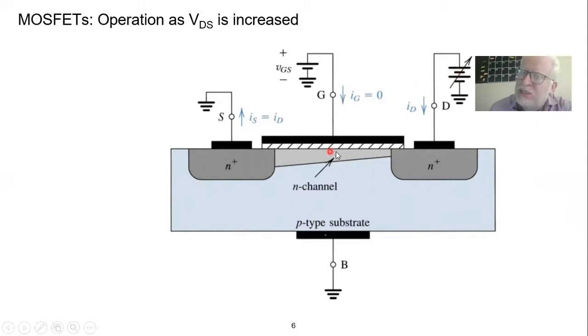Then we find that this channel will start to have this sloped shape. Why does this slope appear? Simply because the probability to find an electron here is smaller than the probability to find an electron there. Whenever there is an electron here, it will be attracted to the positive charge, but the distance between the electron and the positive charge is larger, so the probability to be attracted here is less. So the probability to find an electron here is more. That's why we have this slope structure, which is proportional to the positive charge applied to the drain.